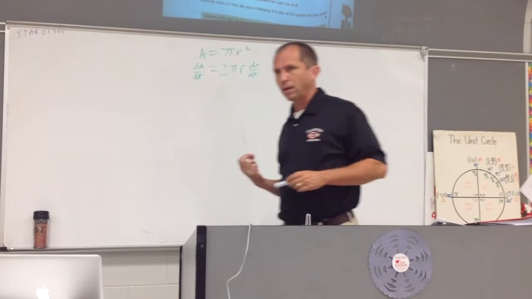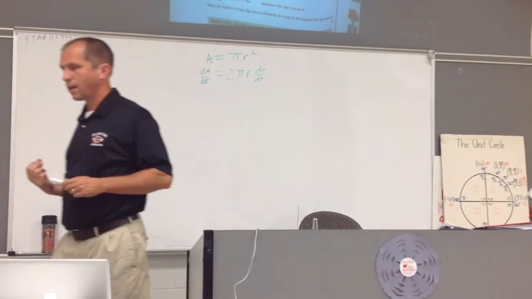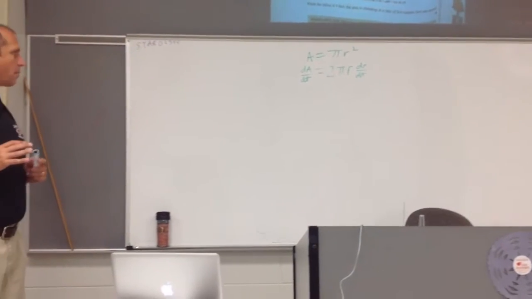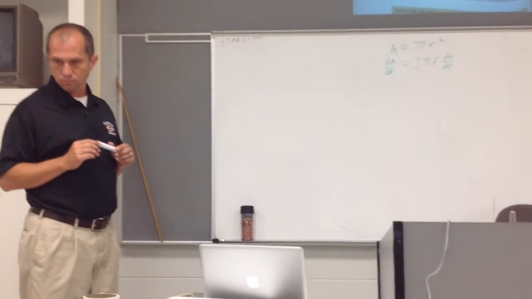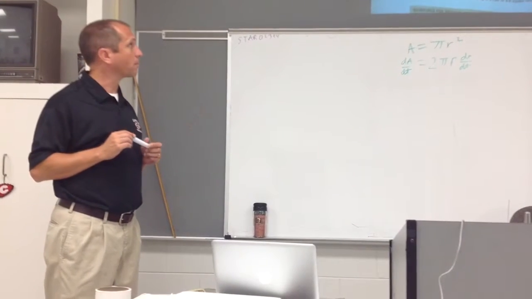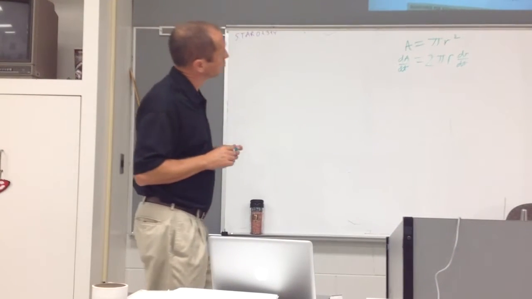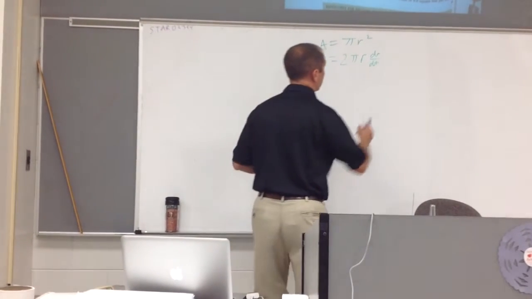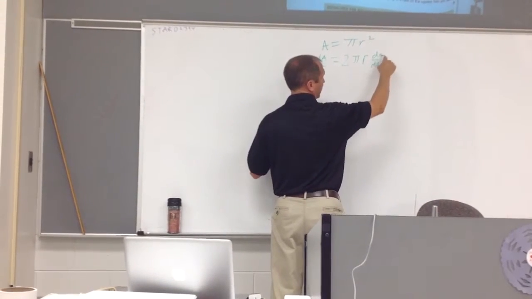Now we can start plugging in specifics. So what's happening in this problem? What do we know? Do we know anything about the area? Or the rate of change of the area? From what the problem says, dr dt equals 1. Alright, yeah, dr dt right here is 1.